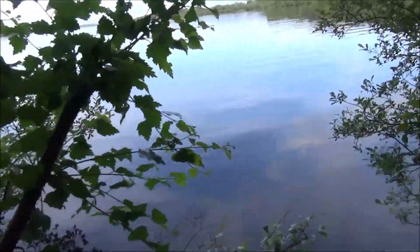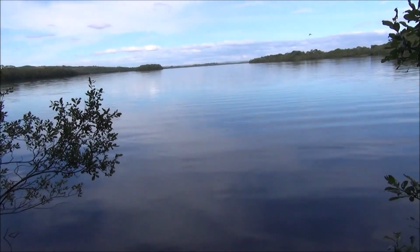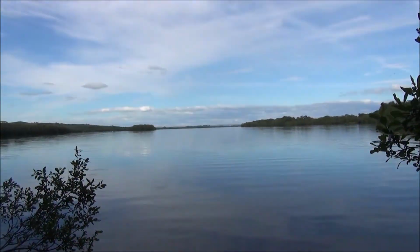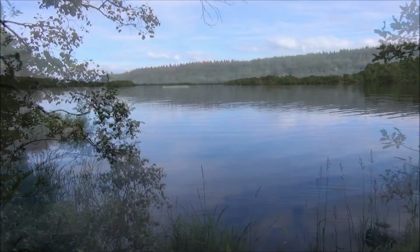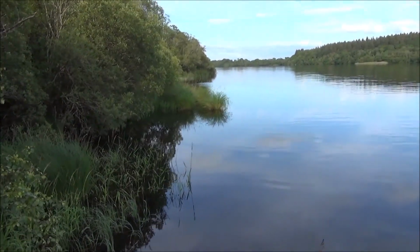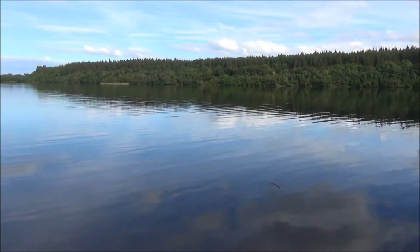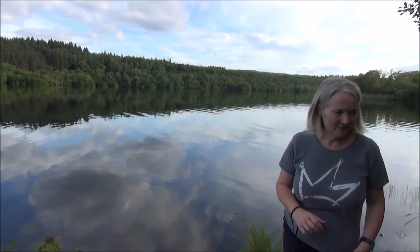This is where we get a great view of the lake. No, I'm not going in. Are you going in, Poppy? She is. Oh, you like the water, don't you? Oh my, now we have a vista. There's a few ducks up there, too. They're swimming away from you, Pops. They've heard about you. They got the message. Enniskillen is that away, and Belleek is that away. And there's Andrea.